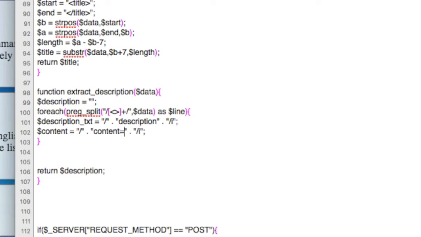Content is case insensitive because sometimes people write description in capitals.